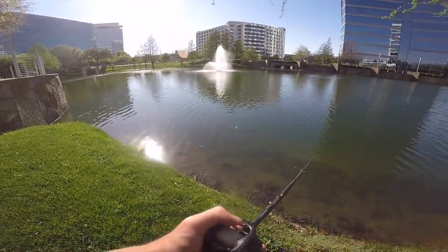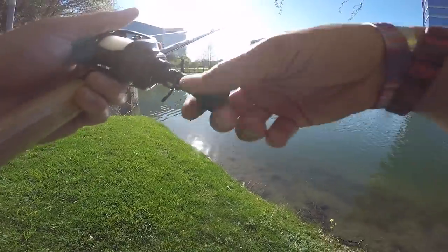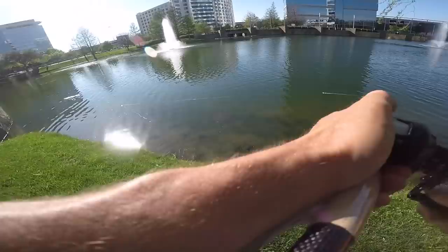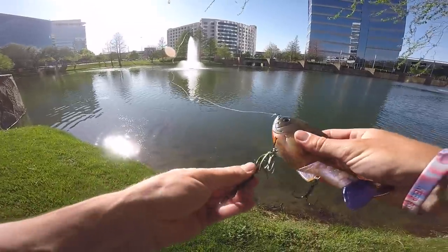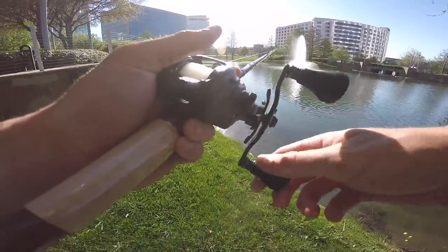Oh my gosh. There's a fish right there. He followed it all the way up. Getting some good shots with the swim bait. I just can't freaking execute. There's one. I'm on. Yes. No, he came off. No. What the wiener? What the freaking wieners? I am sucking straight.